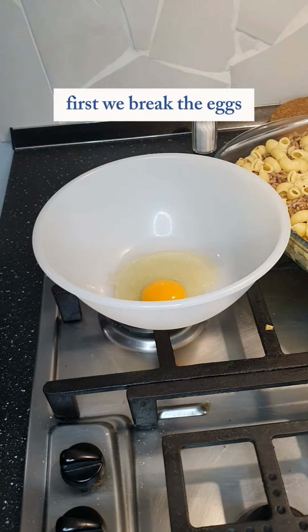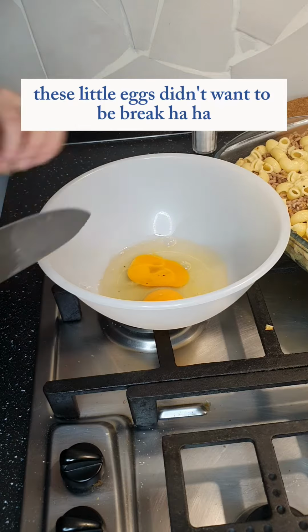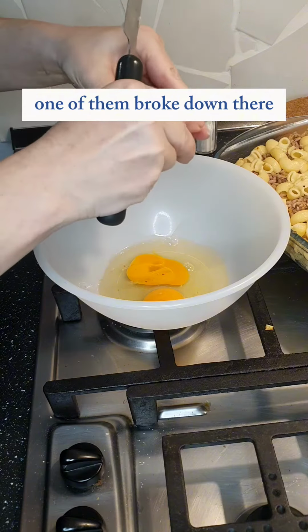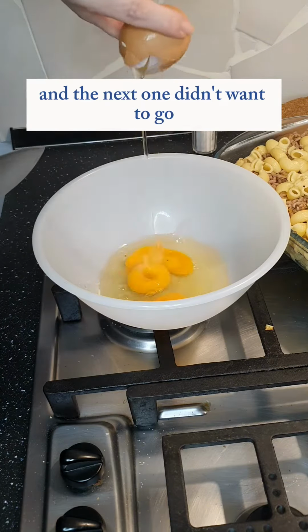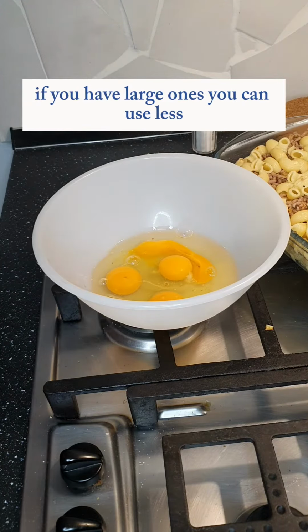First we break the eggs. These little eggs didn't want to be broken. One of them broke down there and the next one didn't want to go. So 4 eggs. These were medium-sized eggs. If you have large ones you can use less.